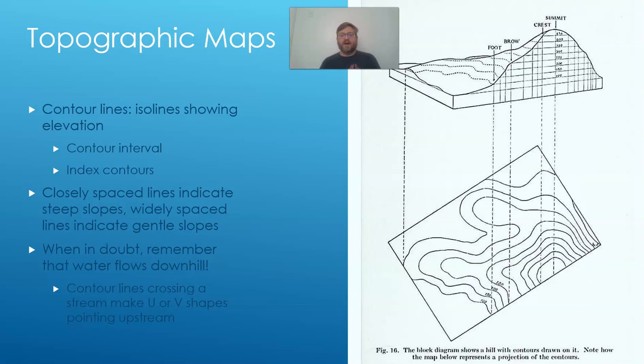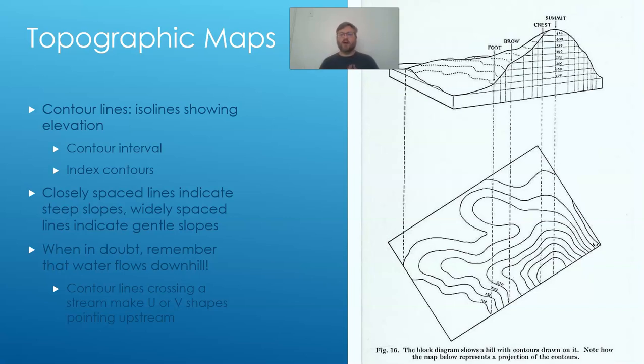The other thing to keep in mind is that this map labeled every single contour line. But a lot of times you've got so many contour lines that they can't cram in all of those numbers to label every single line. So sometimes only certain contours will be labeled. They're usually made darker than the other ones, and we call those index contours.